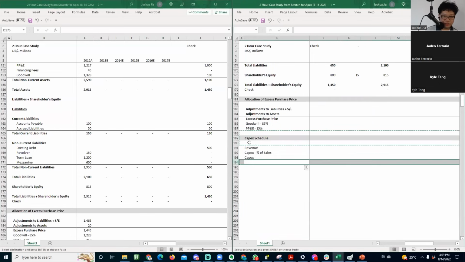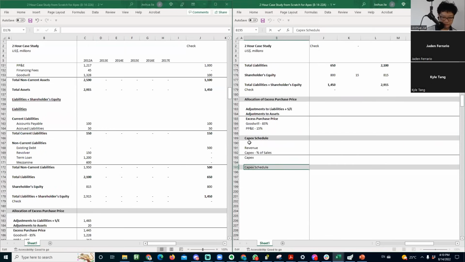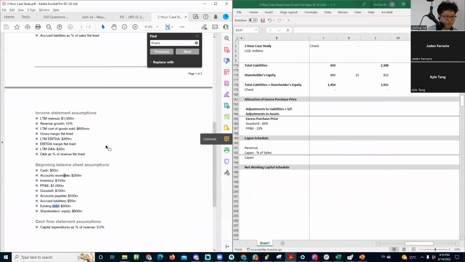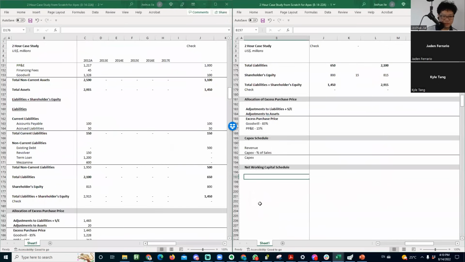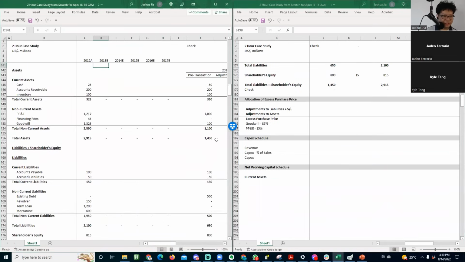Probably the first thing I want to start with is net working capital. So let's do that. Net working capital is set to keep things flatlined based on days sales outstanding, inventory days. This is one of those things that can be confusing at first, but once you get used to it, it's not too bad. So the current assets, once again, these are operating current assets. You're not going to be taking cash or anything.